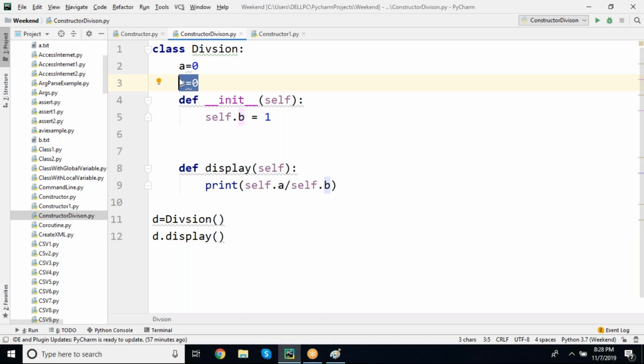This is a constructor which initializes the value of variables with the parameters passed to the constructor. Clear, right?